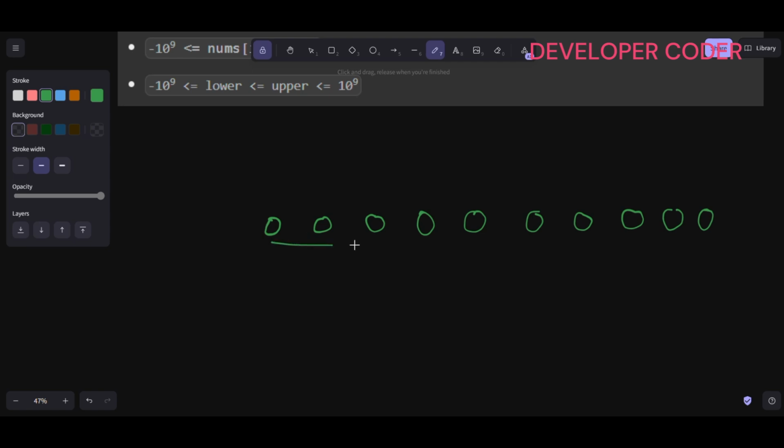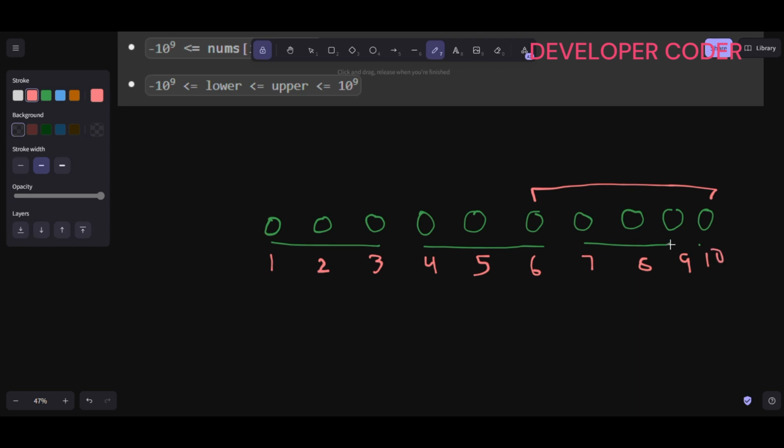Now I want you guys to find the number of apples in this range.